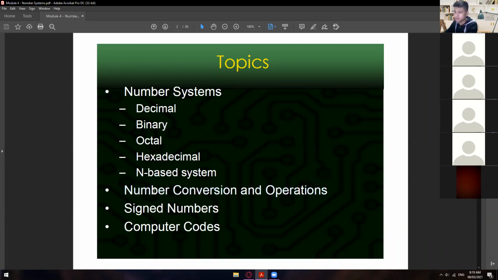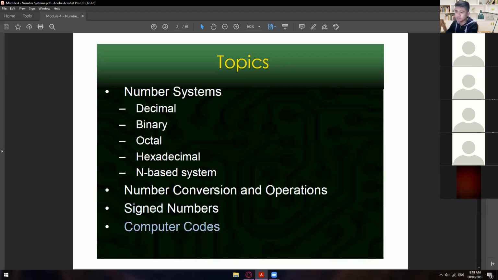In number conversion and operations, we're going to use addition, subtraction, multiplication, and I guess there's no division. And then for signed numbers, you're going to learn how to convert a positive binary number into a negative binary number. That's why it's called signed numbers: we have positive and negative.